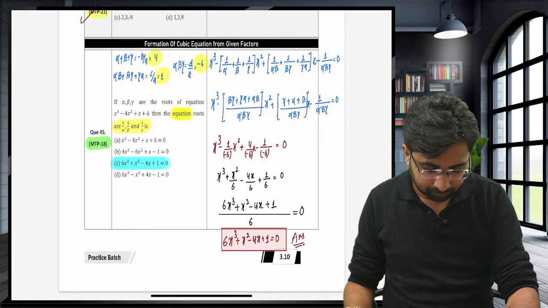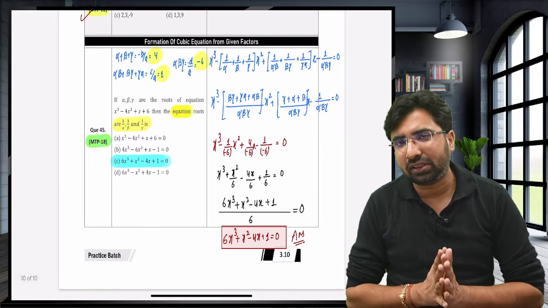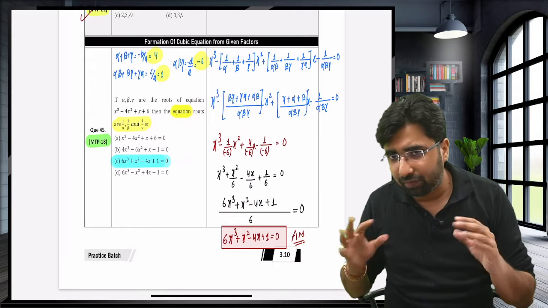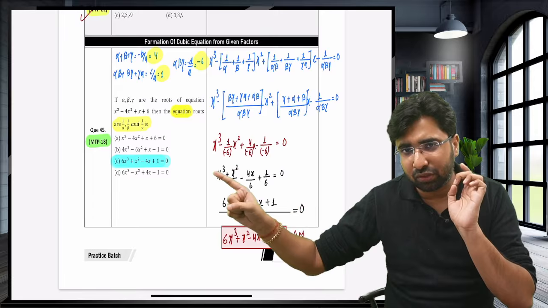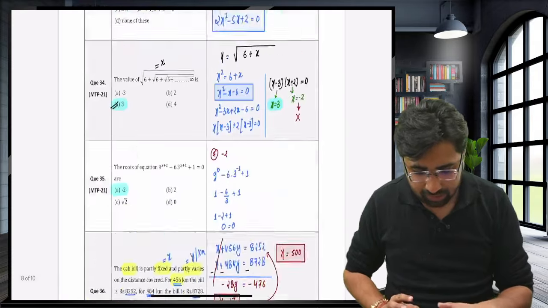But still, guys, now we are done with the practice session of the cubic equation. This question, only solve with me. Solve it once, never solve again. Guys, don't waste your time in revision with this question. Not at all important as of now. Yes, rest all the questions are important.